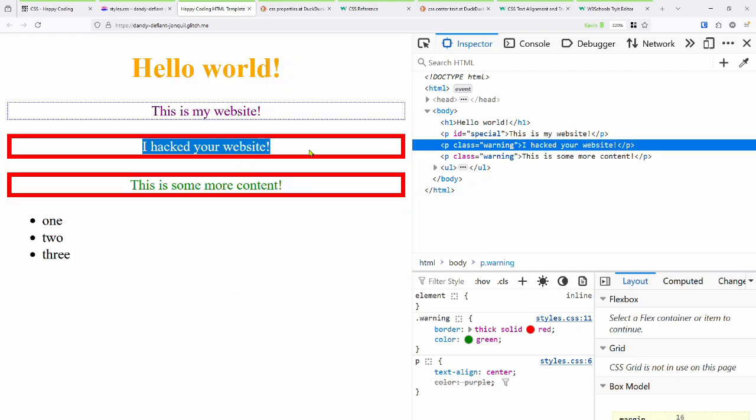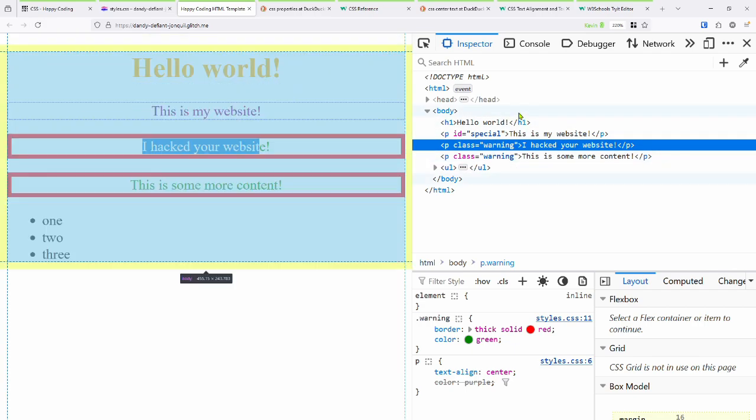And it shows up here. It doesn't change the actual code. Like it doesn't change this for anybody else. I'm just changing it in my browser temporarily. If I refresh, it'll go away. It's not permanent. So you can feel free to click around and change anything you want in here.